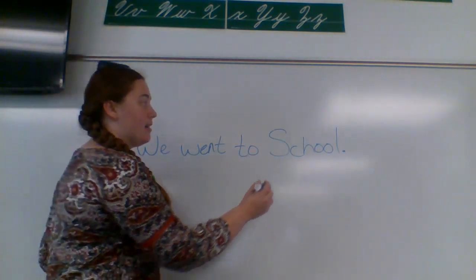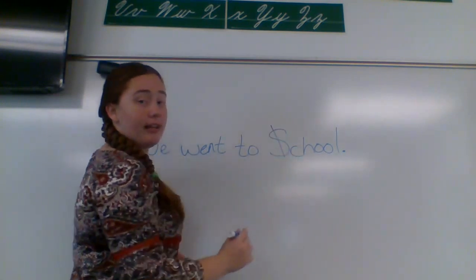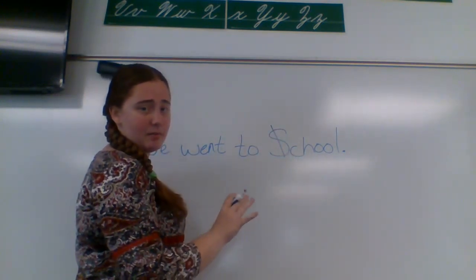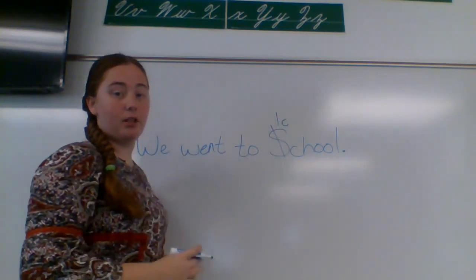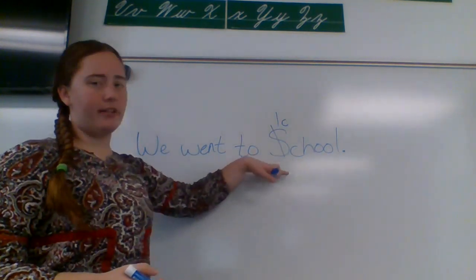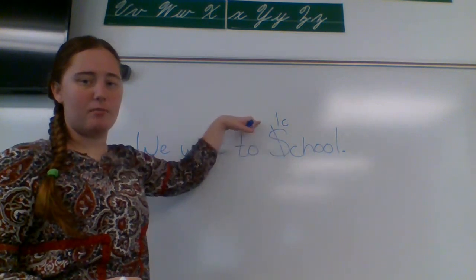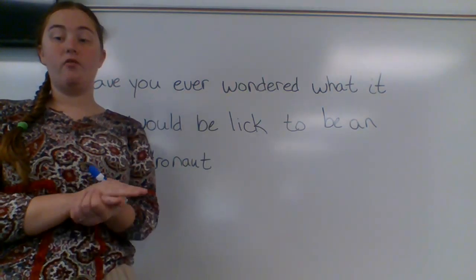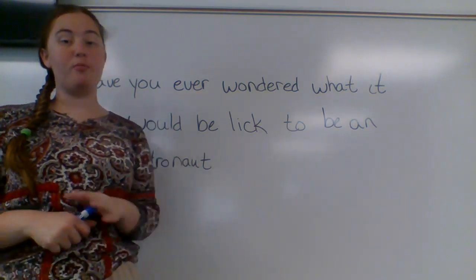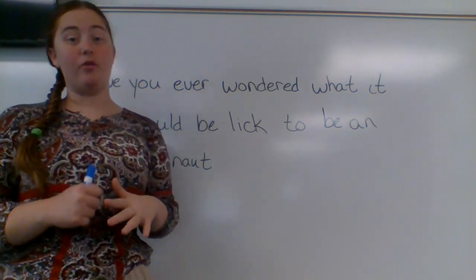So I would draw a line through that S, since it's not supposed to be capitalized, and above it I would put LC for lowercase to show that this letter right here is not supposed to be capitalized, it's supposed to be lowercase. That's all that is. We're going to go ahead and start on Remember B. We're using those proofreader's marks, and we're going to go ahead and go right through it.